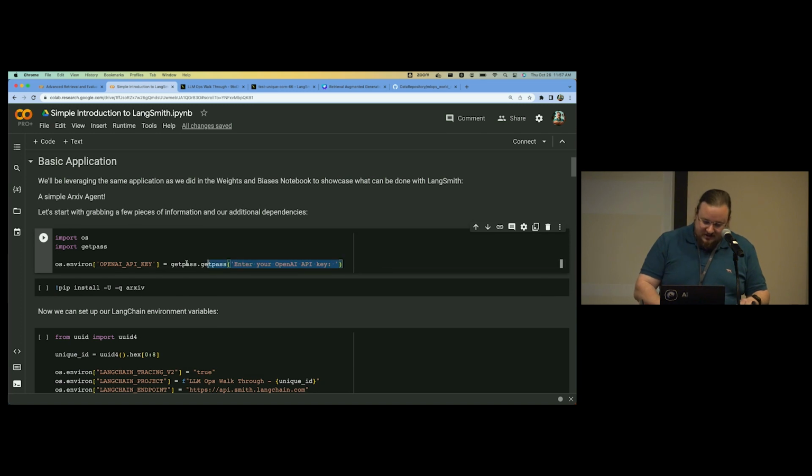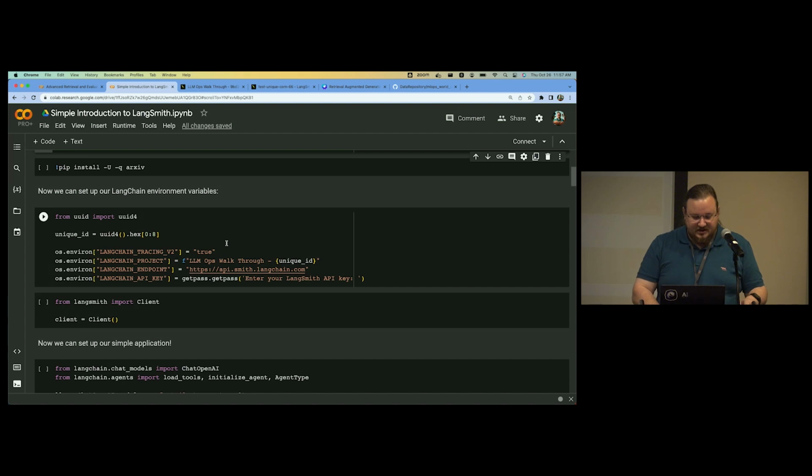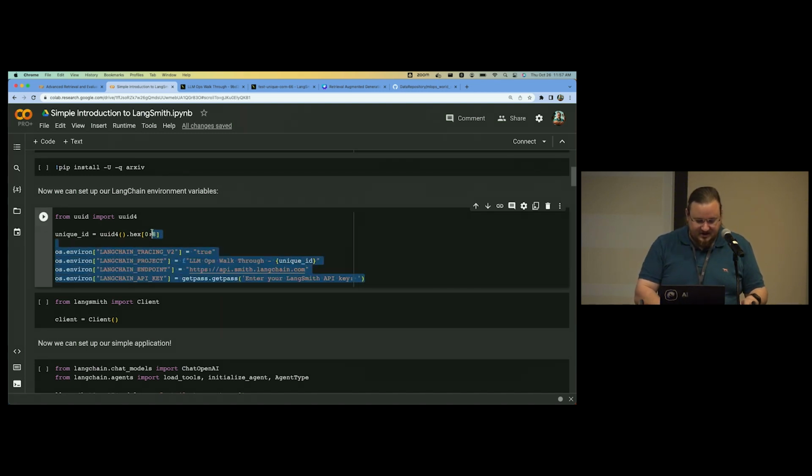Number one, the example we have does use OpenAI, so you'll need OpenAI. You'll need to provide the key. So you set this stuff right here, this cell, and then you're using LangSmith. That's what it takes, right? So similar to Weights and Biases, similar to other tools, it's very straightforward to get going with these tools. LangSmith and LangChain obviously are very tightly integrated. The idea is that this is going to work out of the box with LangChain with no real effort on your end, and it's going to give you a lot of insight into what's happening inside your systems.